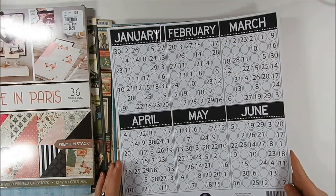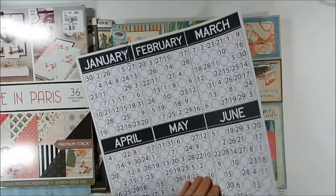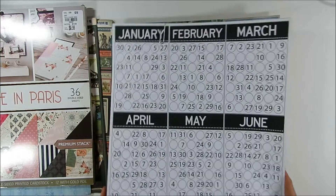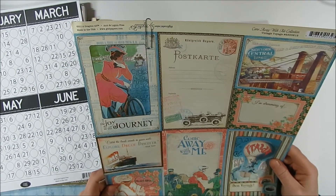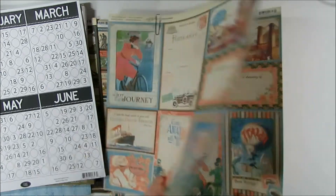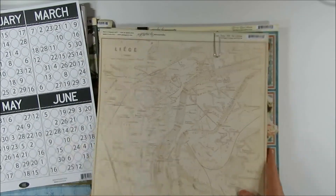And this one is calendar cards — bingo cards. That's kind of fun; I've never seen those before. She sent me a pile of those, and I'll probably be able to use them in some of my journaling. And then it looks like she got some Graphic 45 from the Come Away With Me collection — these are the cutout parts. Again, I have some of this collection but I don't have any of the cutout parts, so thank you for that.